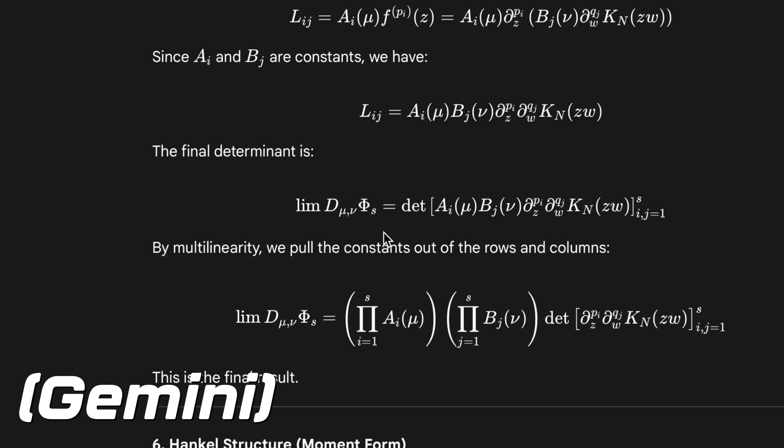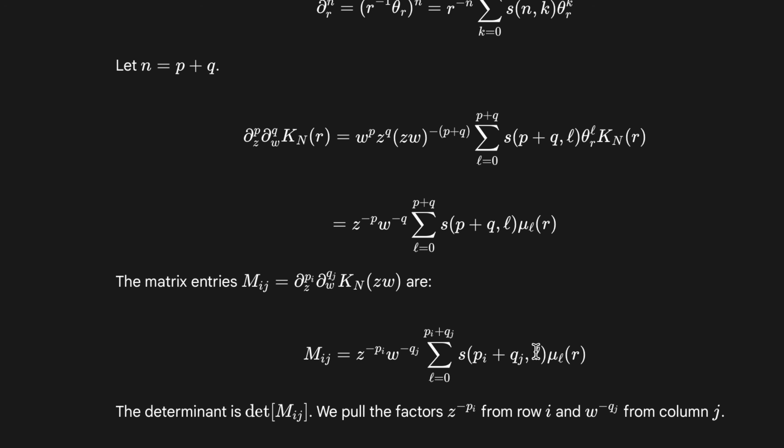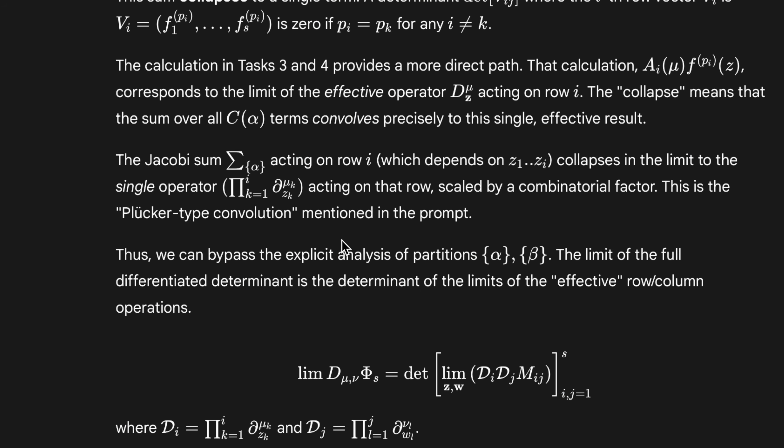This is actually what you would expect — it's the same as cases I've done before, so this is cool. But where is mu? I'm going to look for it to check that it's done it right. It's using mu here, and mu here, but it hasn't defined mu in this equation. It's introducing mu without defining what mu is. I'm going to ask it as a separate prompt, but this counts to me as a bad thing.